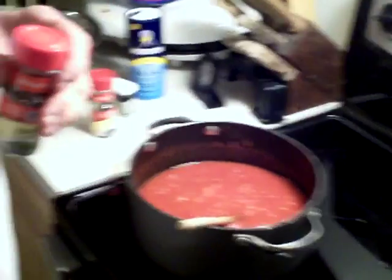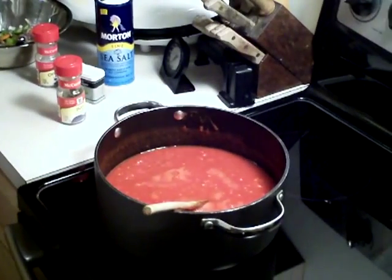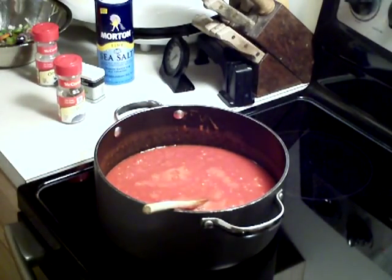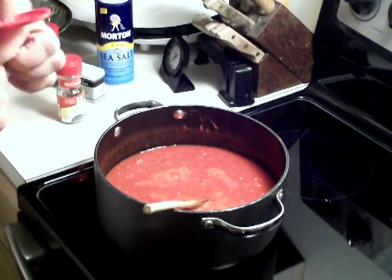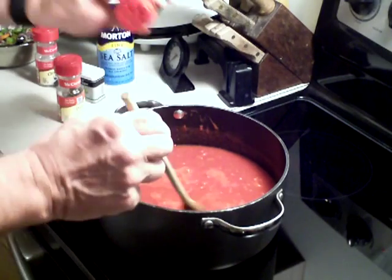Anytime you can, buy fresh spices. It's a lot better. I went down to the Walmart, tried to find some fresh basil, didn't have any. Tried to find some fresh oregano, didn't have any. So I'm going to have to compromise and use stuff out of the bottle here. But anytime you use the fresh stuff, it's always better.